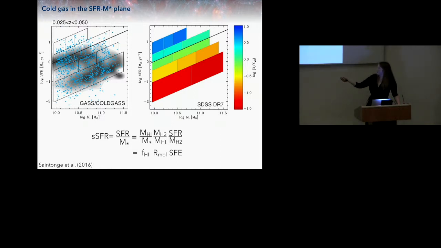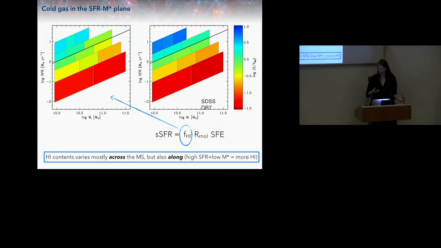The first term here tells me about just the size of the gas reservoir of those galaxies. The second one tells me about how much of the gas is actually dense enough to form molecules and to actually form stars. And the last term here tells me how efficiently the galaxy converts the gas into stars. So let's look at these terms one by one and see how well we do. On the left here, same boxes, now I'm showing you this mean gas fraction. This is the total cold gas reservoir of the galaxies. And I've normalized things such that you can compare the two things equally. So if cold gas, the extended reservoir, was enough to explain everything, these two things would match perfectly.